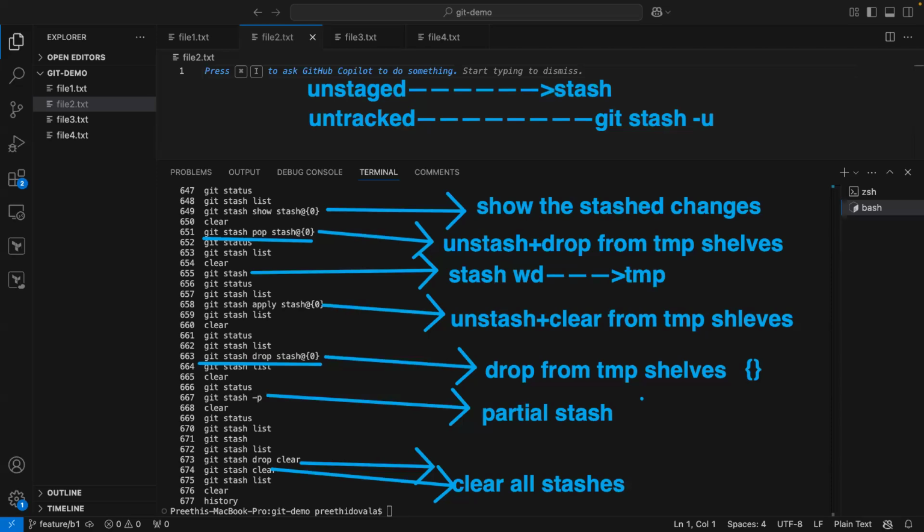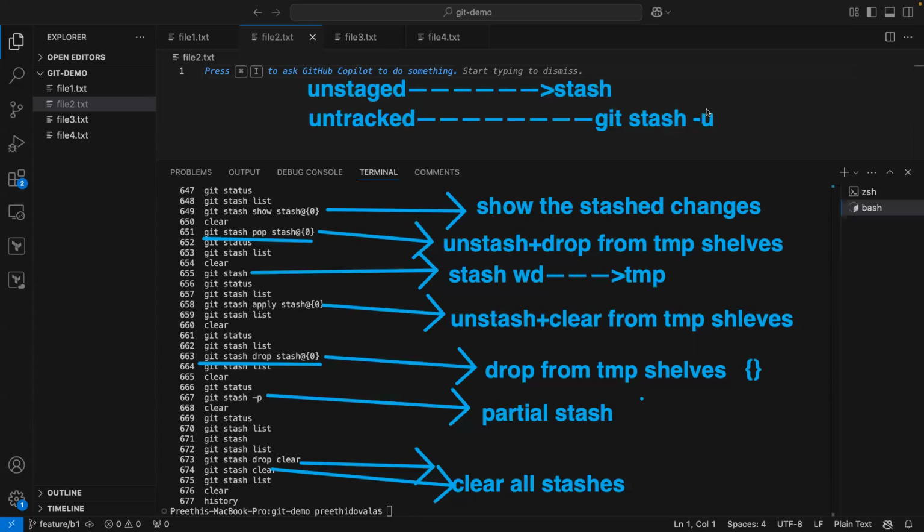Okay, same commands with -u. Correct, Prabhu. The difference comes only in the stash command, right? I just answered your query in the same flow, but why would you need -u for all the other commands?